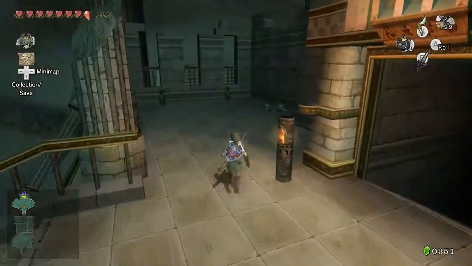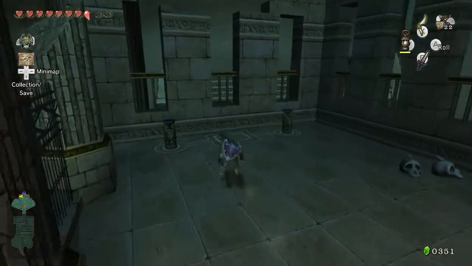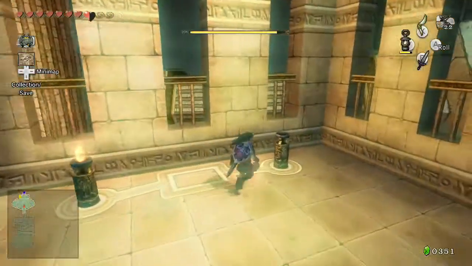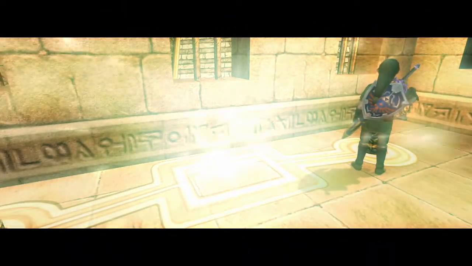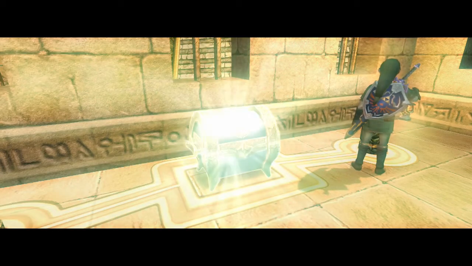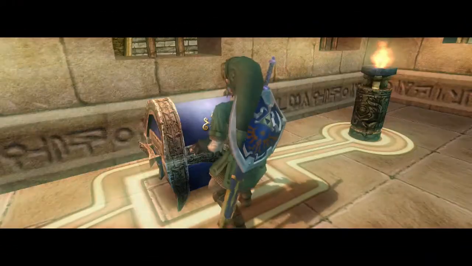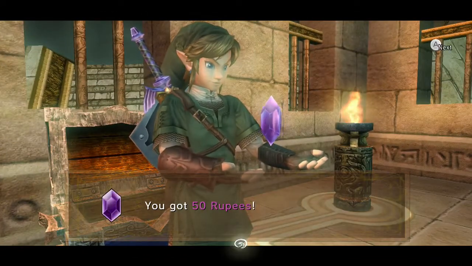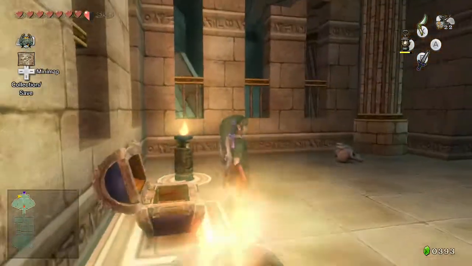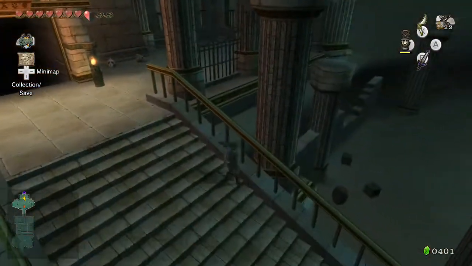So we are getting... Oh, hello! I kind of lost my train of thought. Because there's torch stands that we can use our lantern on to reveal a chest, which probably has money. Called it. That was way too easy to notice that it wouldn't be anything else but money.